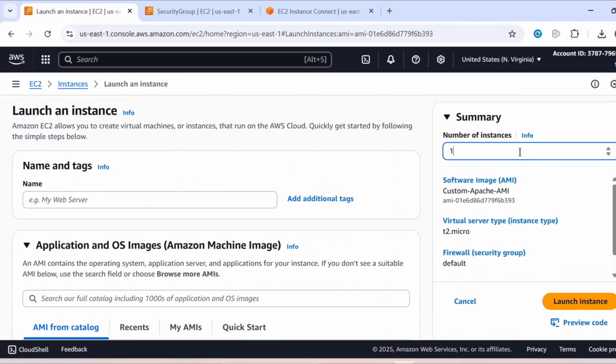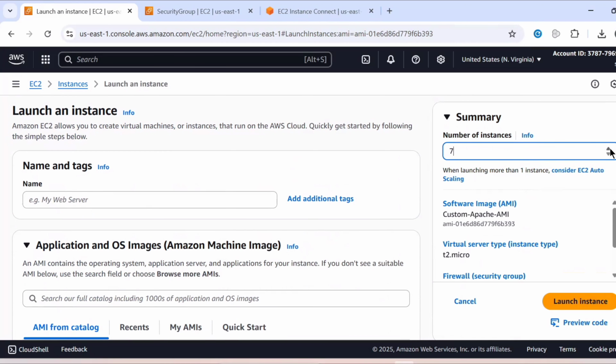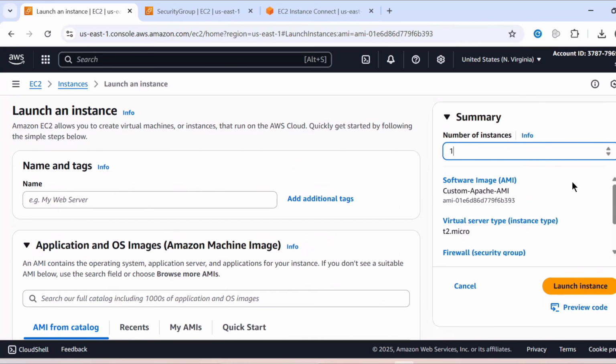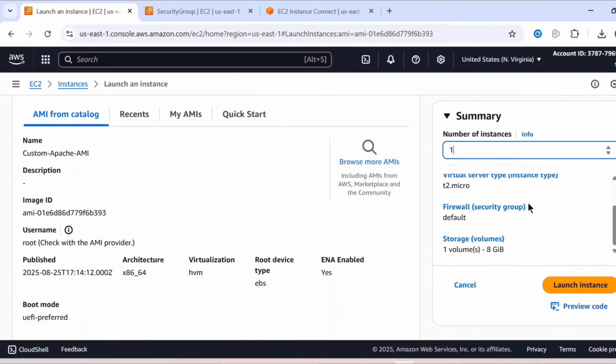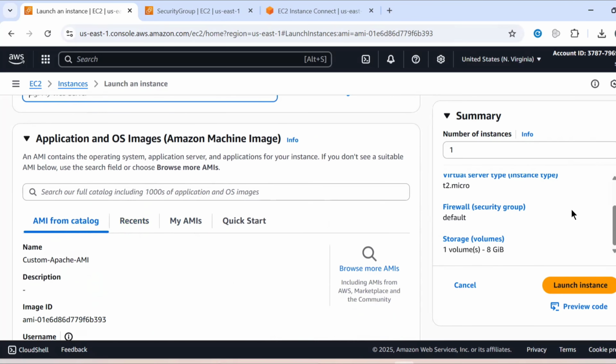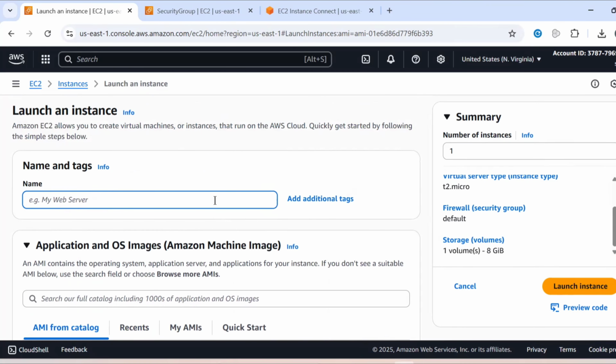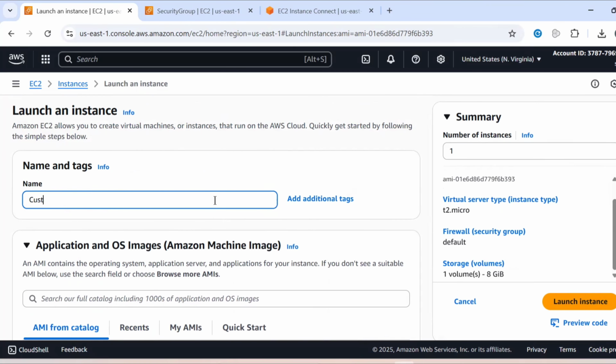If you want more instances, you can increase the number. When you launch more than one instance, it is like auto scaling. Before creating the instance, make sure all the settings are okay. Once it is done, you can launch the instance.